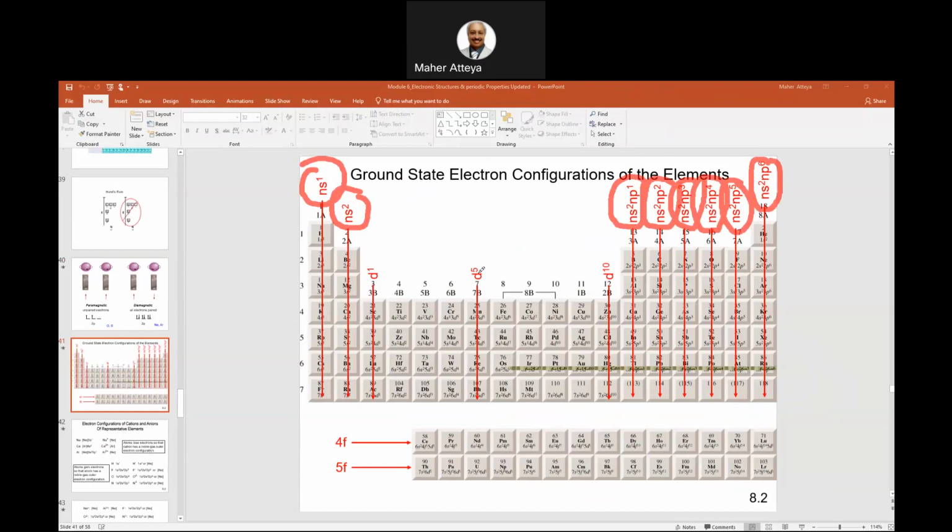Now, the transition elements are very unique. Like group 1 here, you start from here, correct? So they have d1. This is d5, correct? Of course, s is there too. This is d10. So you can tell about this when it comes to valence electron hosting orbitals, correct? So here it is, guys.